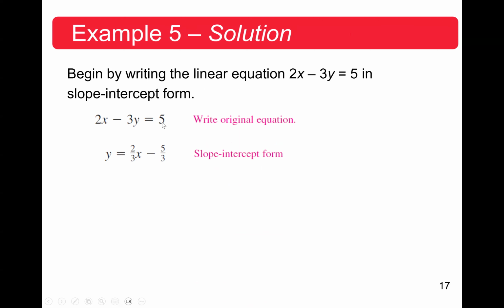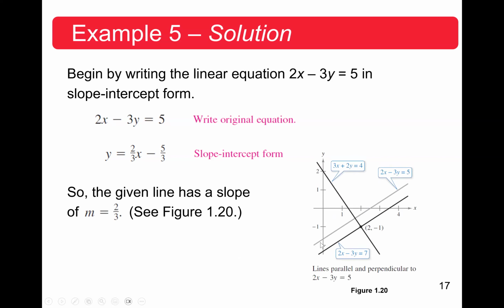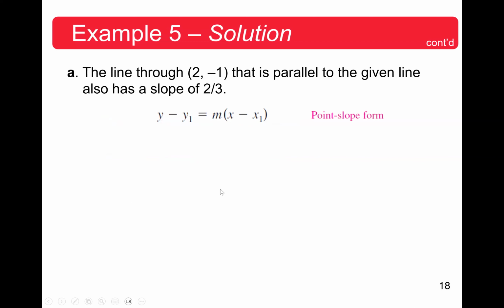So 2x minus 3y equal to 5 is the same as y equal to 2/3 x minus 5/3. So we got it. The slope is 2/3 and the y-intercept is -5/3. Our goal is the slope. Now the first question says we should find a second line that is parallel, so our second line will also have slope 2/3. But if it's perpendicular, then our second line's slope will be -3/2. So let's do part A, where the line is parallel. Here our slope is 2/3, and now we need a point on the line.